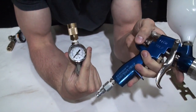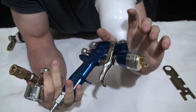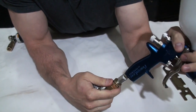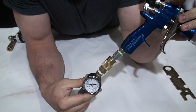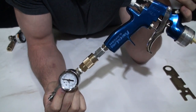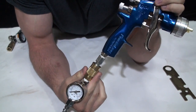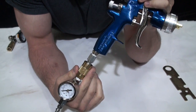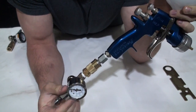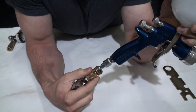Another thing you're going to want is a pressure regulator. Generally it depends on what gun you're using — sometimes it's like 10 PSI at the nozzle — but unless you have a very expensive gun you can't figure out what's actually at the nozzle, so put a regulator right at the entrance to the gun. I use about 26 pounds of pressure on average going into the gun. If your regulator is at the compressor you need to account for pressure drop per foot of hose, so it's really best to have a regulator right at the gun entrance.